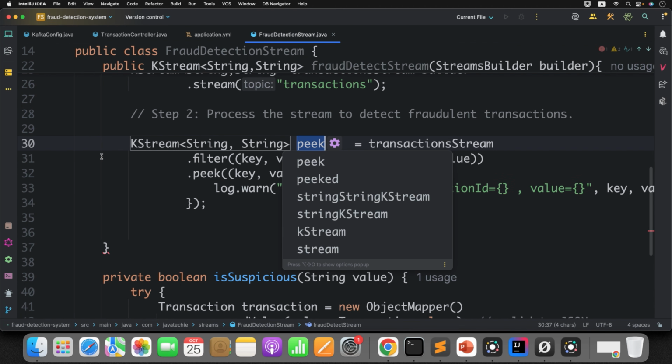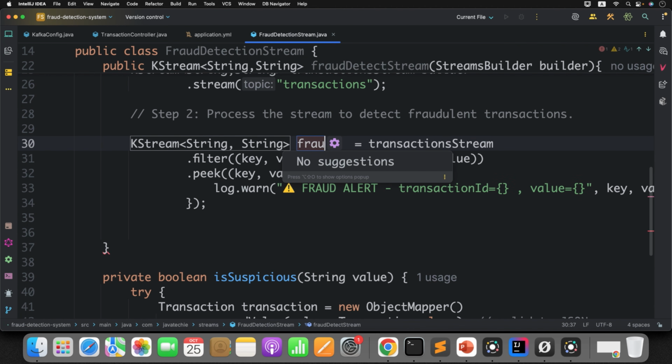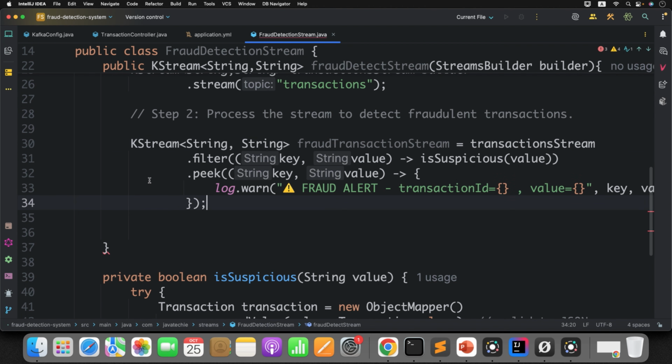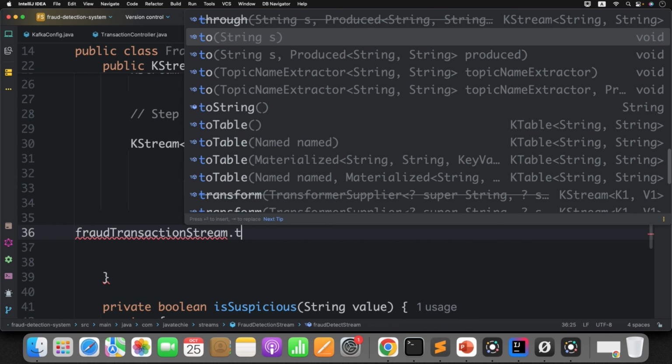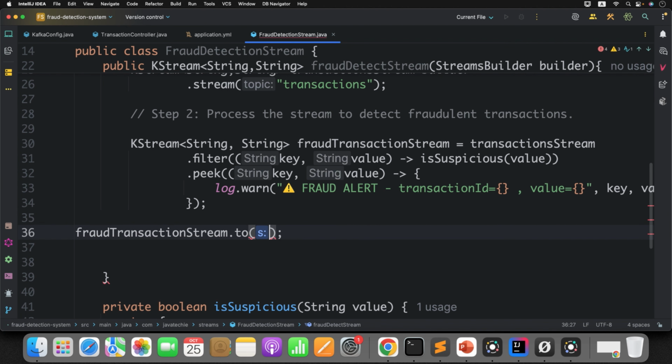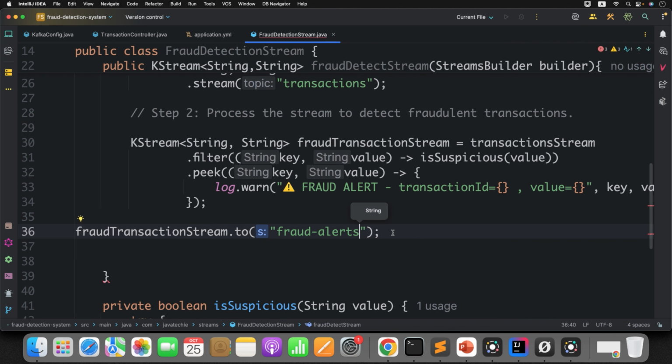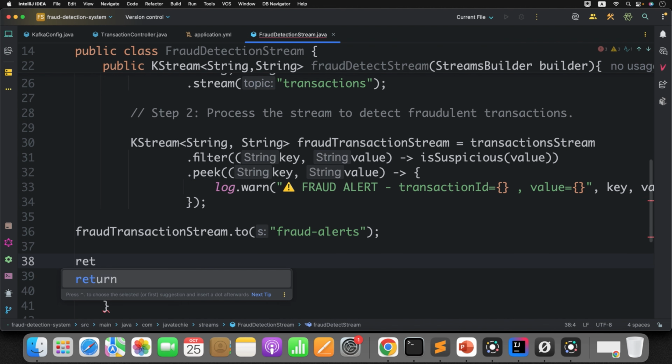Better define a variable. Just define fraud transaction stream, then those fraud transaction stream you want to write it to where? Another topic called fraud alerts. Okay, anything you can give. Now I will just return the source stream, I mean the original stream.